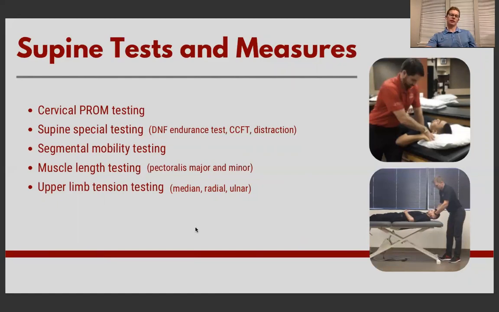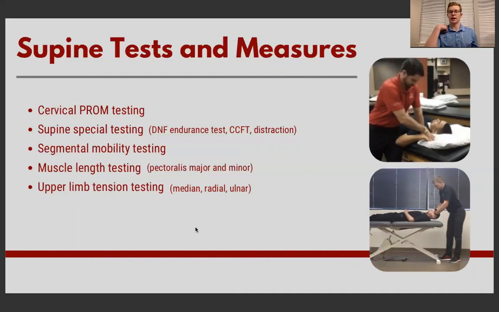This is a side to side. We're looking at segment by segment joint mobility here. And with this, I'm looking for areas of hypomobility in the cervical spine. We can look for hypermobility, but mainly I'm looking to see what areas are most stiff, which can be limiting motion, and then also could be pain. It could be quick sources of pain for that person.